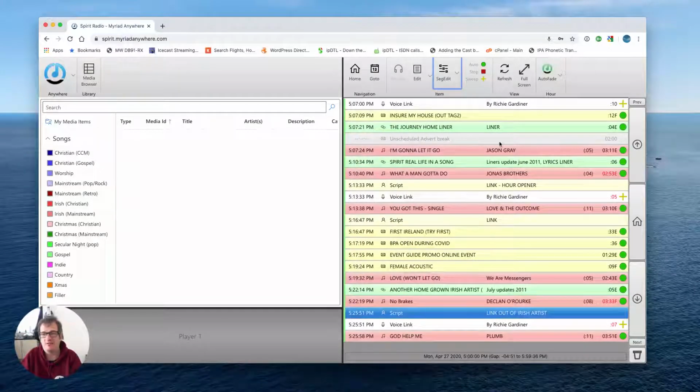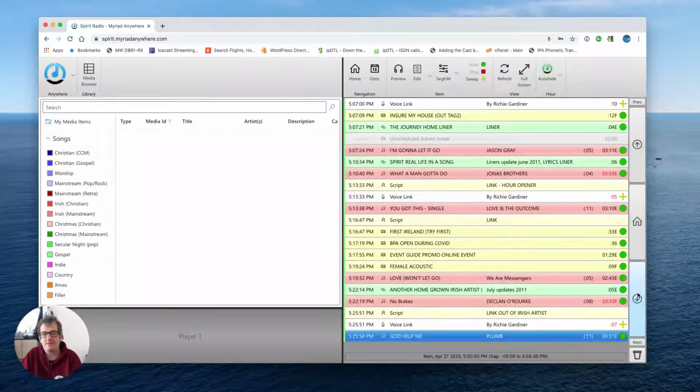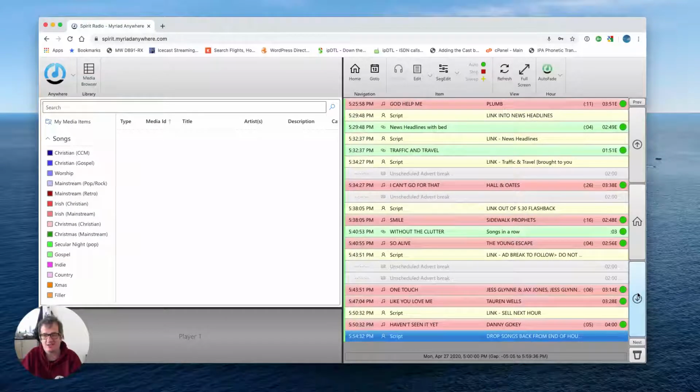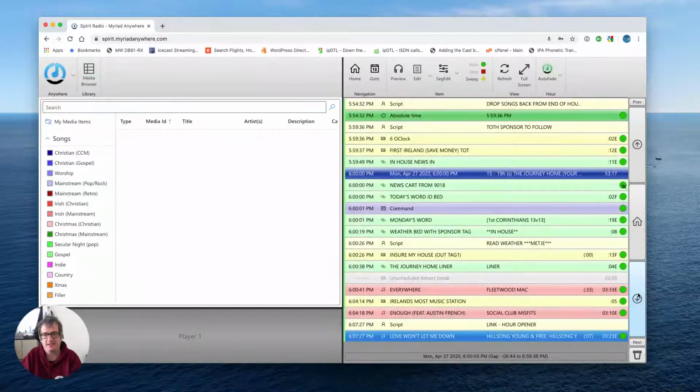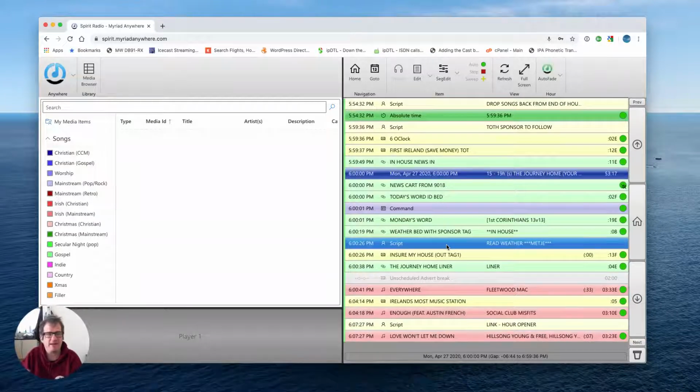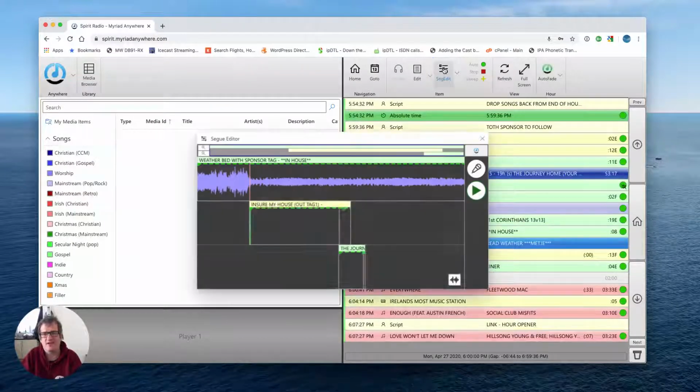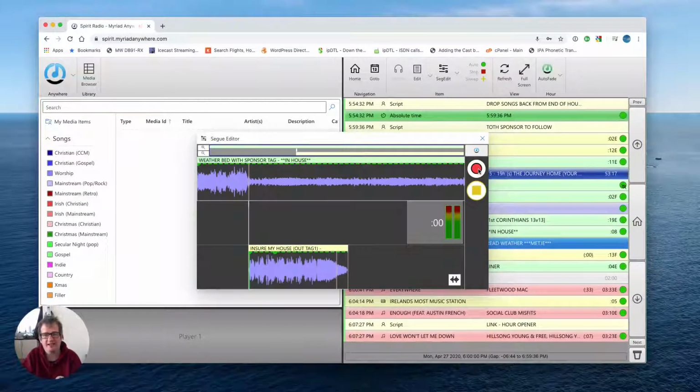Now, one thing I do know, and I have raised this issue with Broadcast Radio, I'm waiting to hear back from them, but with this new fancy seg editing software, being able to do all the fancy things there, it does make the weather a little bit different. So there's a little bit of an issue around there. Normally, you would voice up between the bed and the out tag. So I'm going to voice track here. So you do it as normal.